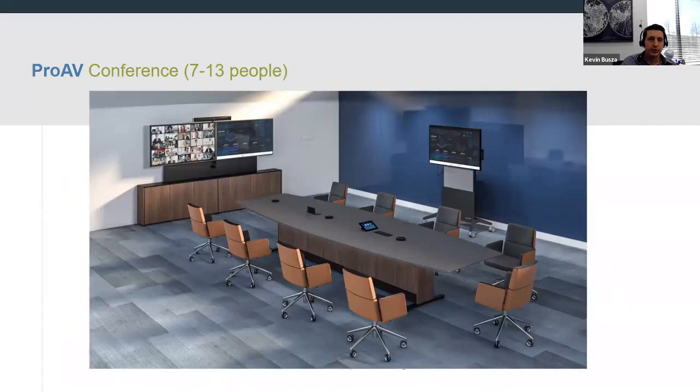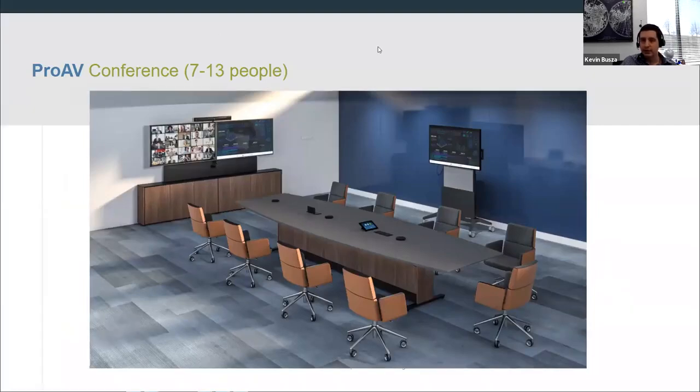Here's the ProAV conference room, and let me just bring up my annotator. We'll point some stuff out as we go. Up here is the sound bar, which is going to give the audio reinforcement within the room. I think in a moment, when we go through with Gabe, you can comment on why you may want something else. Here's your camera location. You see your 2 displays. And then on the table, we have 3 wired microphones, and then your touch panel.